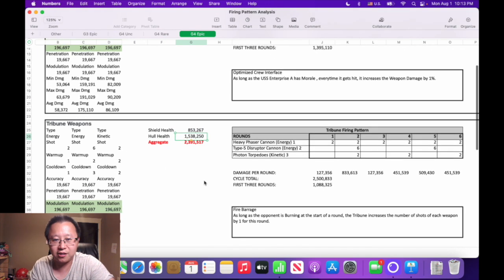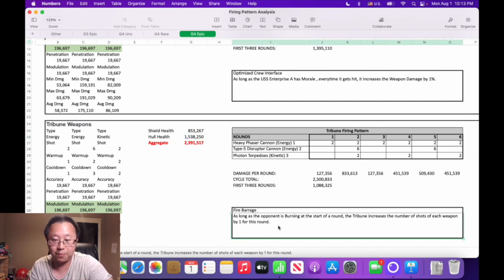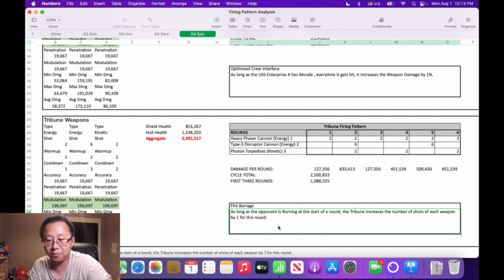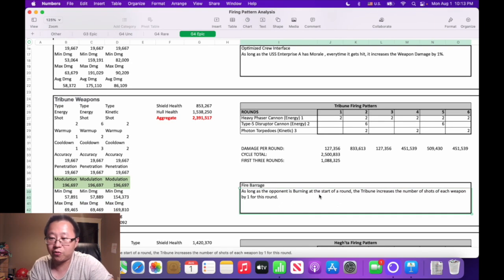It was a balancing change that Scopely made, and it was mostly in regards to the Tribune's amazing ship ability. As long as the opponent is burning at the start of the round, so hint Giorgio, right? Make sure you have Giorgio as captain or on the bridge, because the Tribune increases the number of shots of each weapon by X per round. For the first few tiers, it's only one. I think at max, it's either 4 or 5.